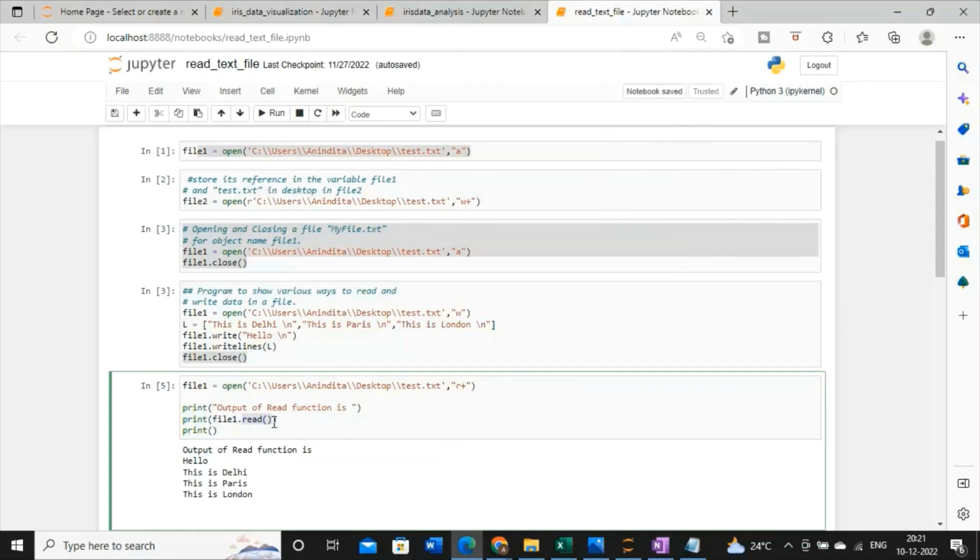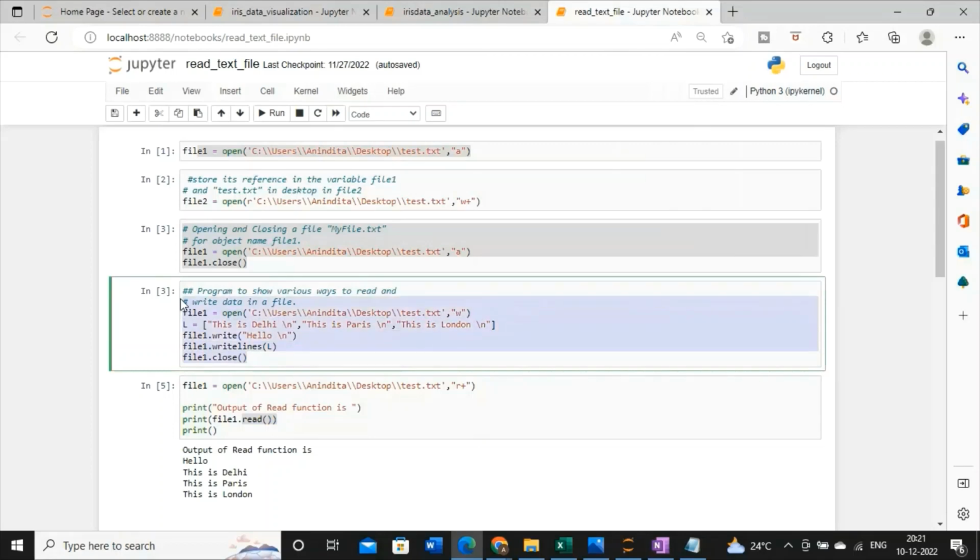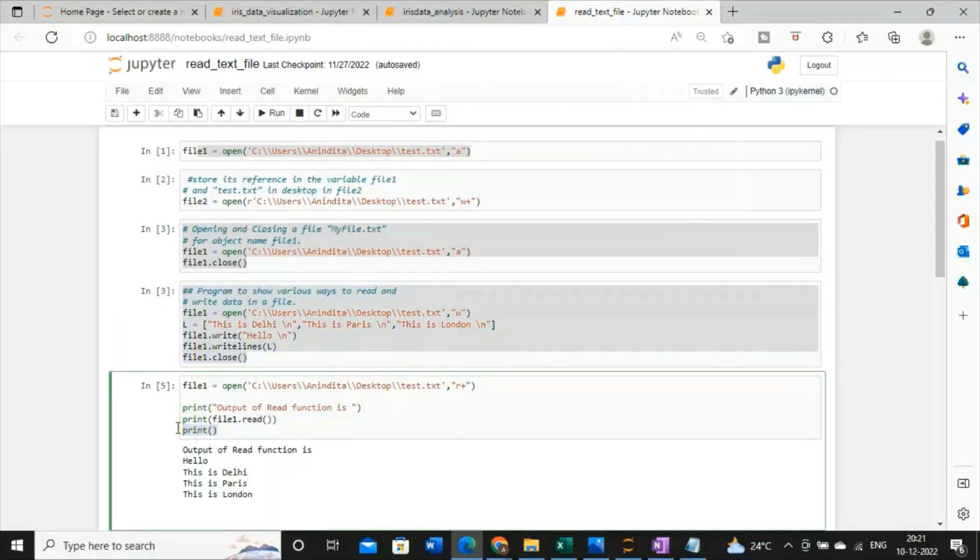So what is the purpose of this? This read function allows you to read the content of the file that you have created just now. And if you write print, then you will be able to see whatever you have written inside the file, everything is displayed.